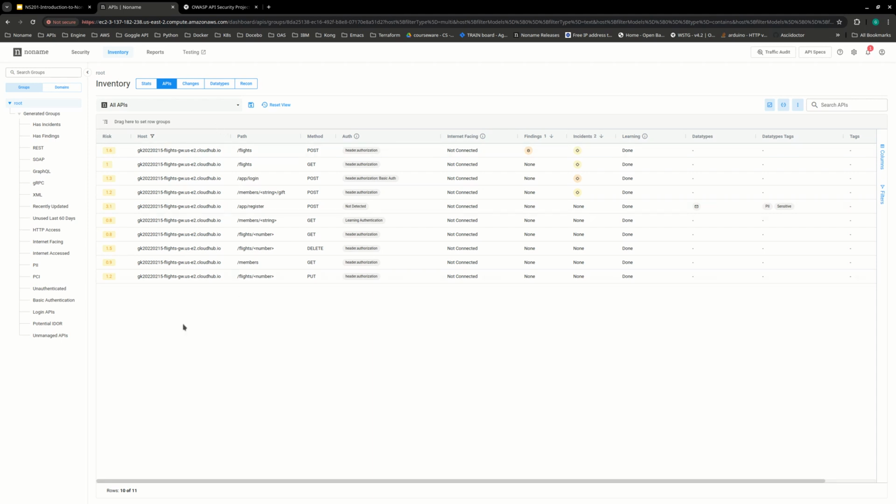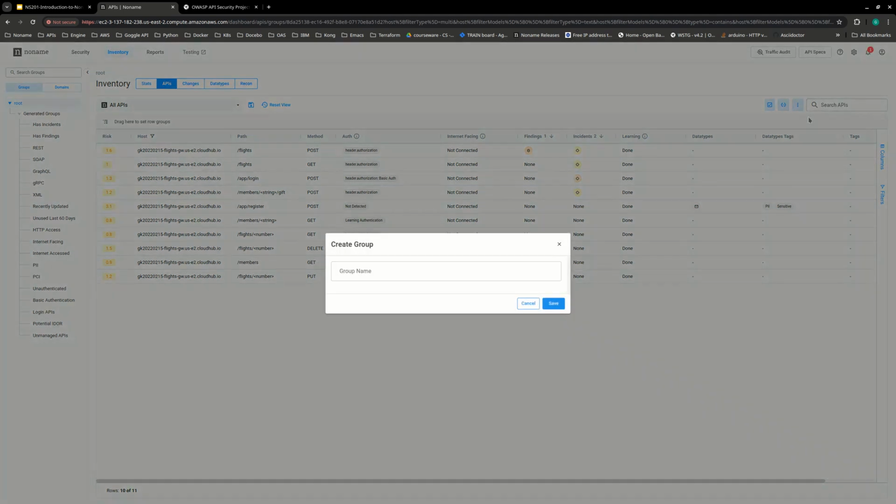Now that I have the filter, right, now I have selected my parent group. I'm going to go ahead and select these vertical ellipses, the 3 dots, and now I can save as group. Save as group. And of course, I'm going to call it MuleSoft because these are the MuleSoft APIs. Okay. And I'm going to click save.